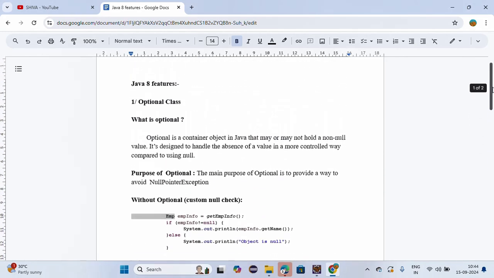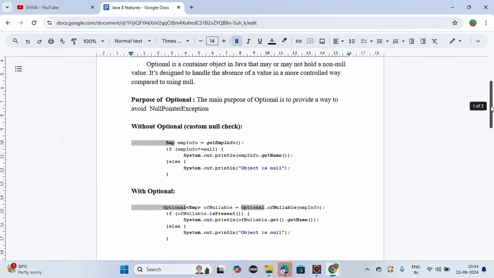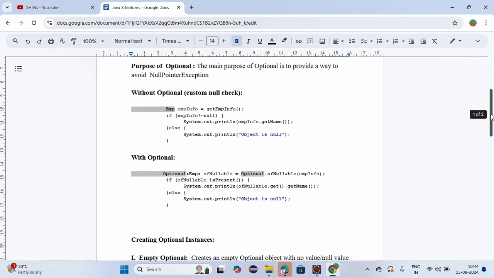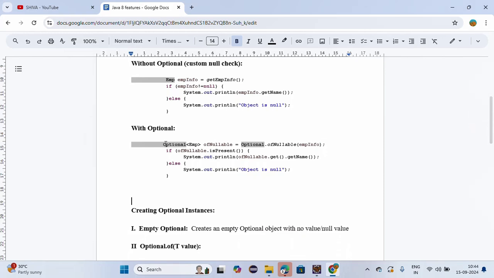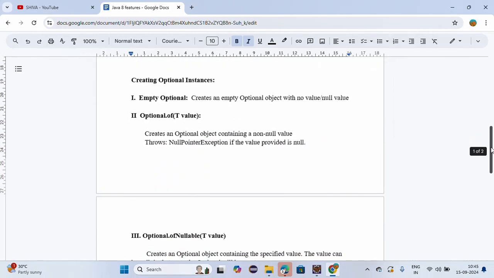So you can understand, right? Now what is the Optional class, what is its purpose, and how we handle null pointer exceptions without Optional and with Optional. This is the difference. Maybe you are not aware of how to use ofNullable and isPresent, so you have no idea about them, but in the next video we are going to discuss these things. Then you can realize the use of each and every method: what isPresent is, what the get method is, what ofNullable is. Then we go to the next thing.